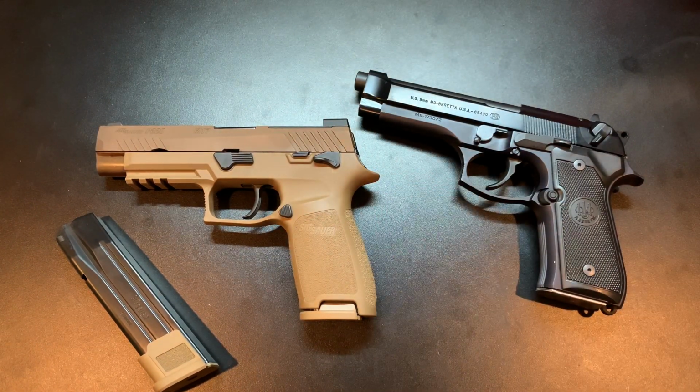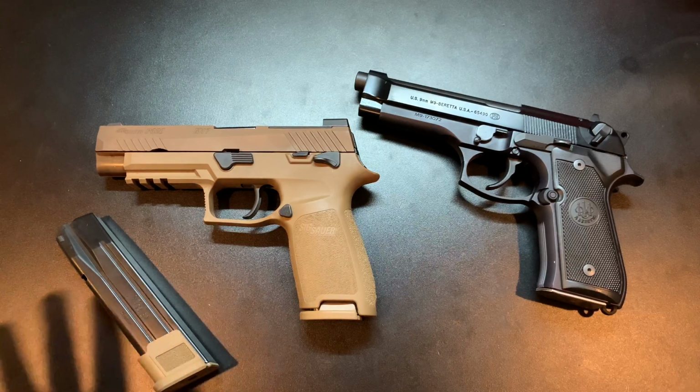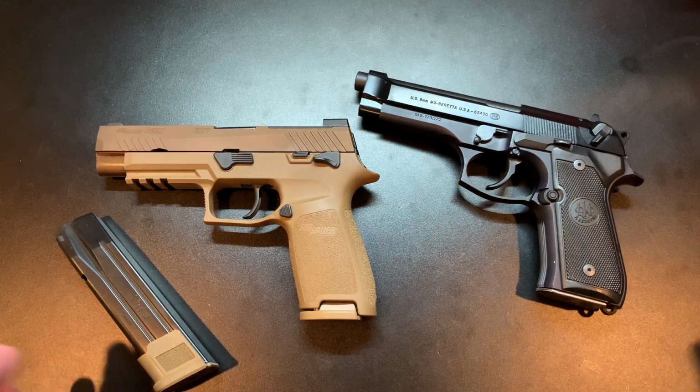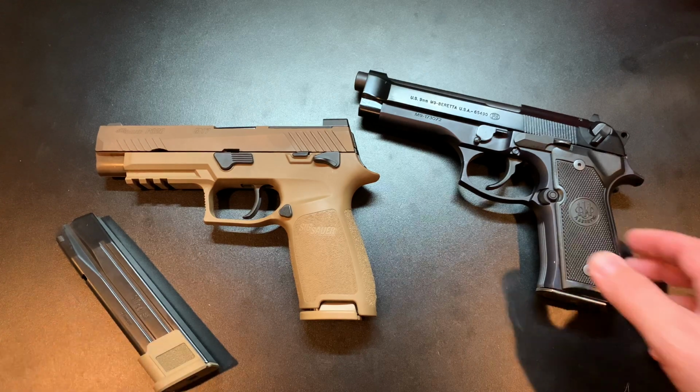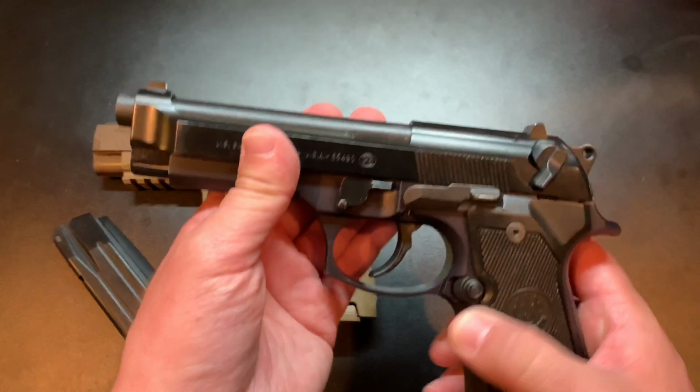You know, that's something that people talk about, like the M&P series. People who are trying to move over from Glocks are like, oh, but I can't hear the reset of the trigger. You know what? When I'm shooting, I'm not listening for the sound of the reset of the trigger. I'm sorry. It's just not something that I'm worried about.